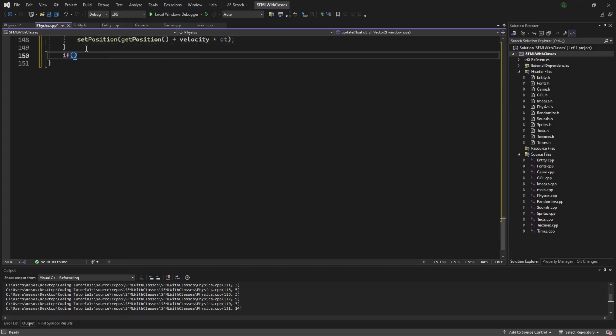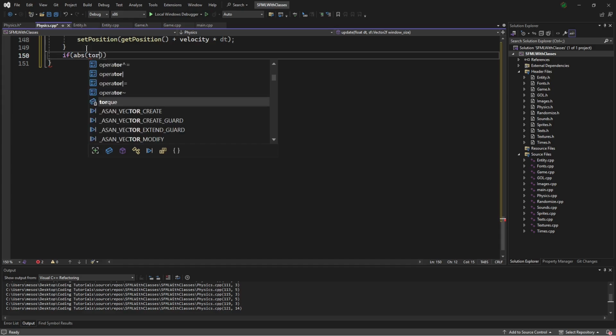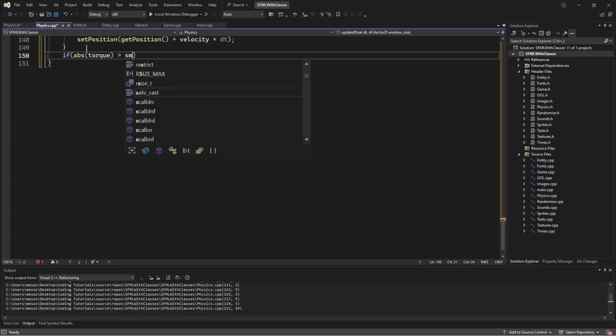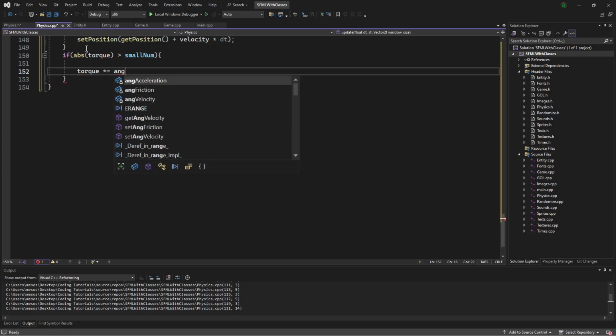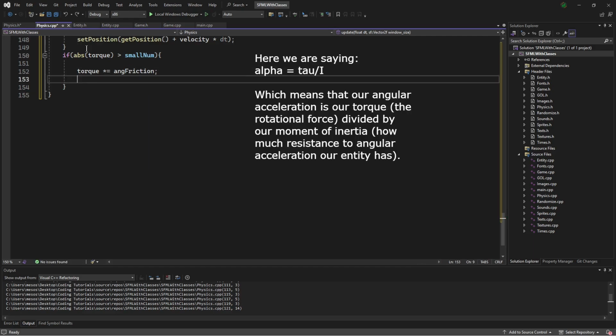If our absolute function, our torque, is greater than that small number, our torque will multiply and equal our angular friction. Our angular acceleration will equal our torque divided by our moment of inertia.